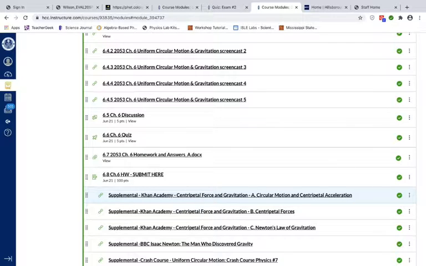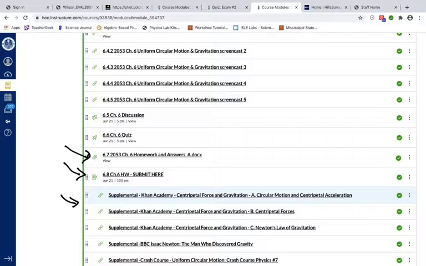And then before the transition to online, I already posted their homework online, their assignments, and so they were already accustomed to that. They used to turn them in class, and after the transition, I created a spot for them to submit their homework online. So all of the modules kind of follow that same format. And then in most modules, I'll add supplemental things, and I label them as supplemental so the students know they don't have to watch those things.